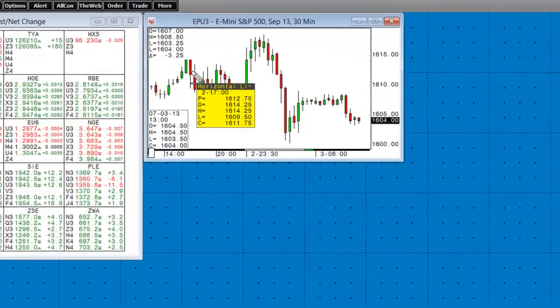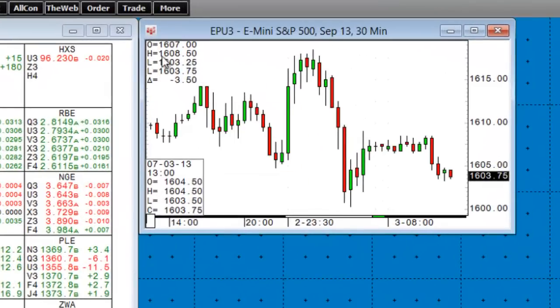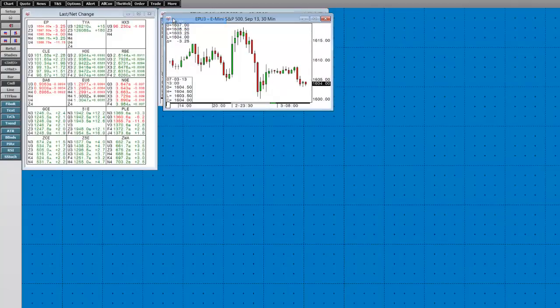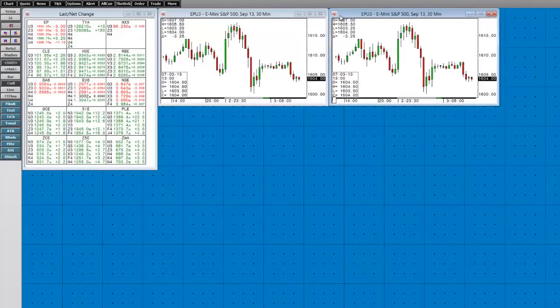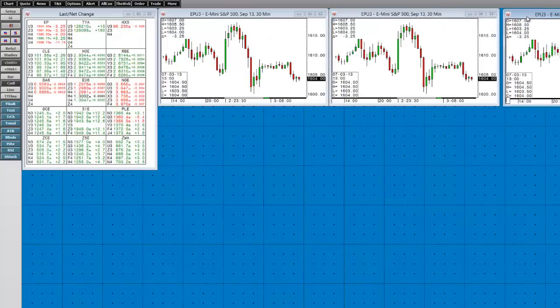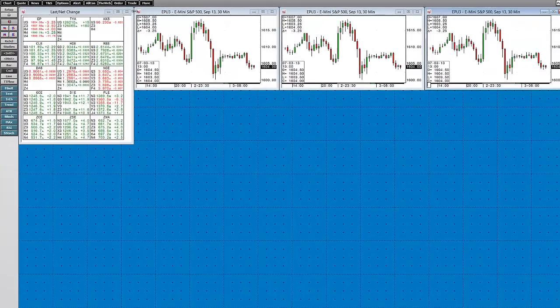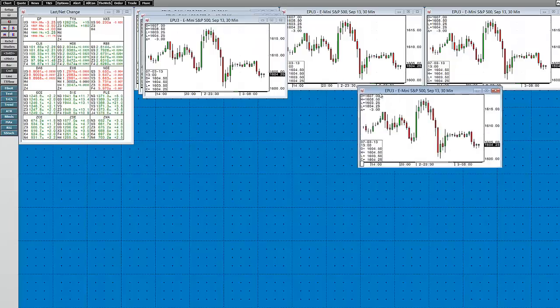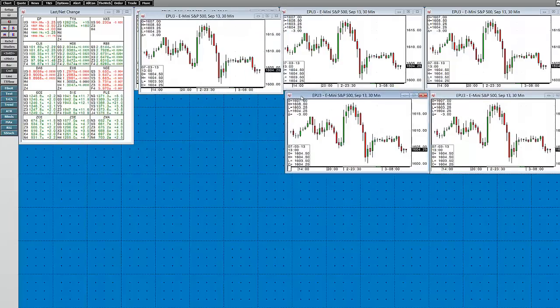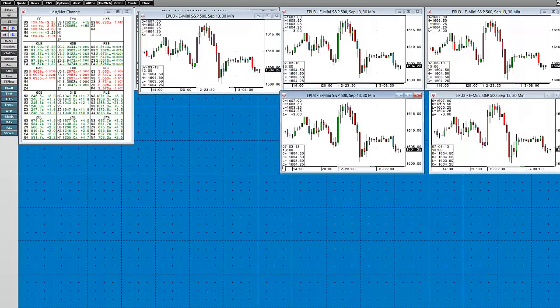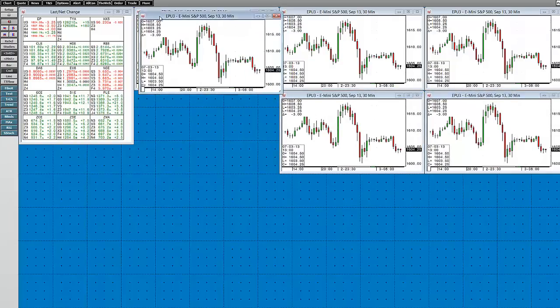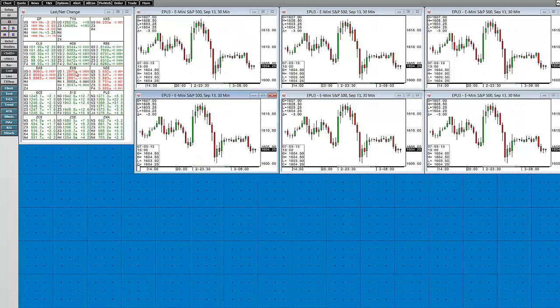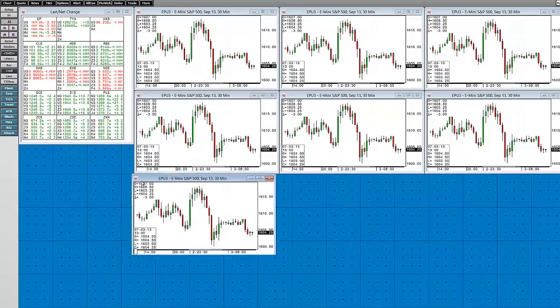Rather than continue to create new charts, what we're going to do is click replicate. What that does is create a chart exactly the same size as the one we just created. Funny that. We'll go over here and we'll create a few more. Replicate, replicate, replicate. So we'll just create a grid of charts here, and what we're going to do, you guessed it, is create charts for each of those markets that's in this last net change window here. We'll create charts for each of them in the rest of the page.